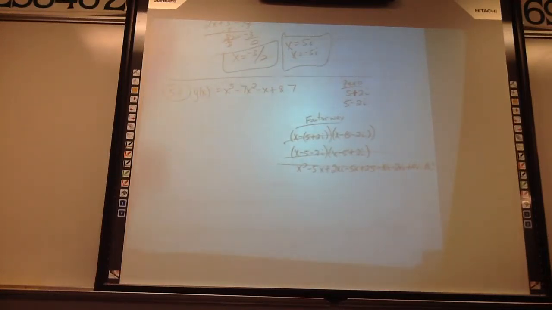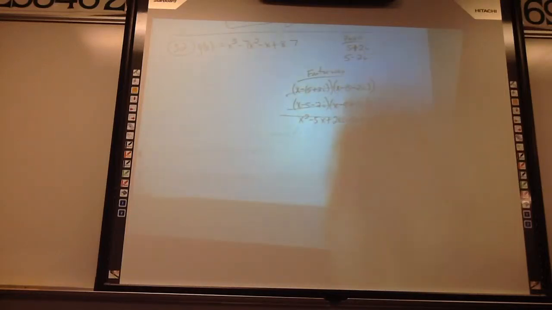The other way. Because that's where we mess up. Okay. The other way is just go, okay, here are my zeros. So x equals 5 plus or minus 2i. Whenever you do this, you'll always have complex numbers and you'll always have a plus or minus, because the only time you're going to do this is if you have i's. And when you have complex numbers, they're always going to be conjugate pairs. So you're always going to have something plus or minus something i. So you just say x equals that.